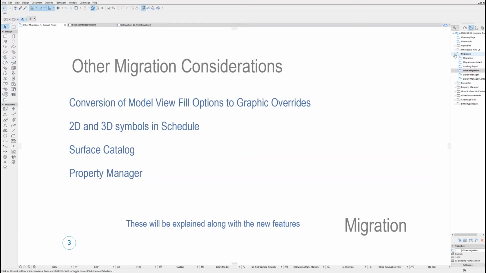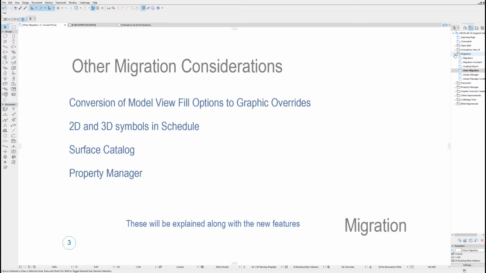Try to migrate your file first to ARCHICAD 18 or 17, and then to 19 or 20, before you try a direct migration between a very, very old version and the newest version. Okay, that will make it more likely that you will have a very organized way to sort your library parts.